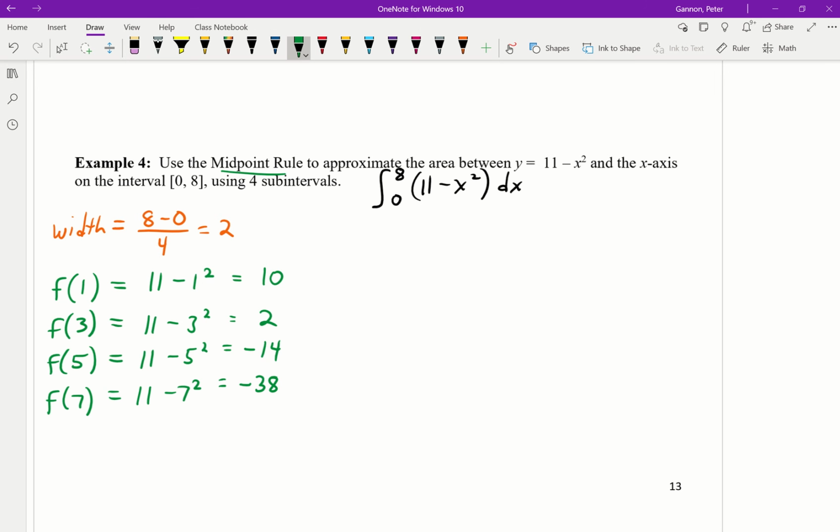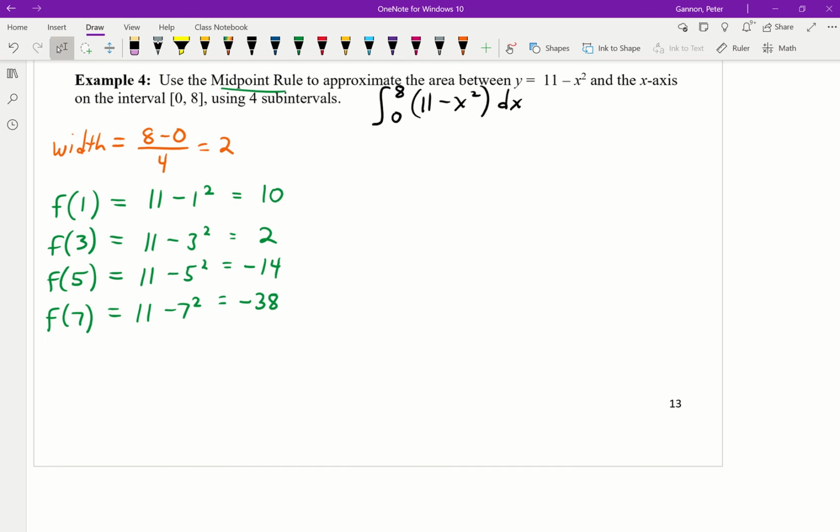All right. And we could sketch a little diagram of what's actually going on right here. If you have y equals 11 minus x squared, that's going to be a parabola that's opening down that's shifted up 11. So this point's up here at 11. And what we're kind of looking at is some of the area, 8's going to be somewhere over here. You've got some of the area that's above and some of the area that's below.